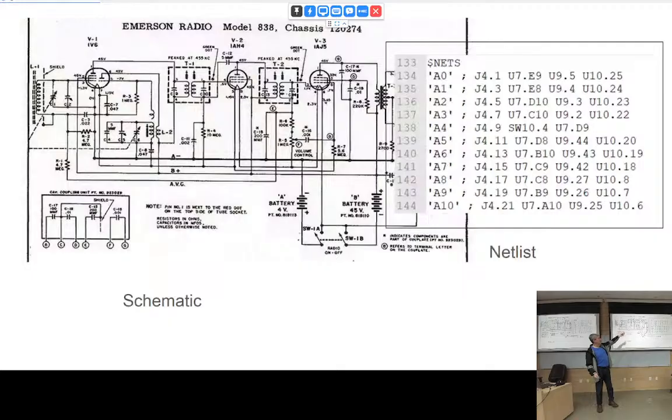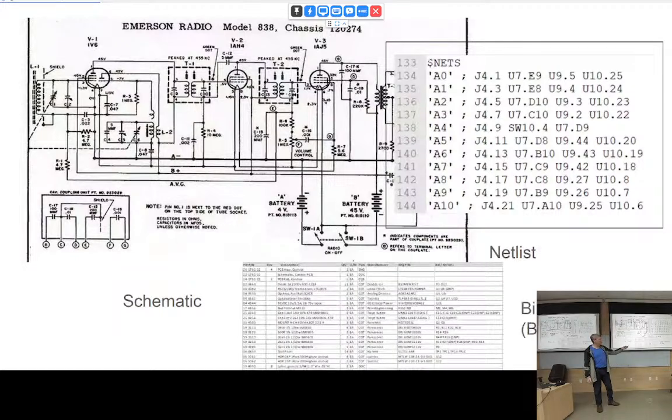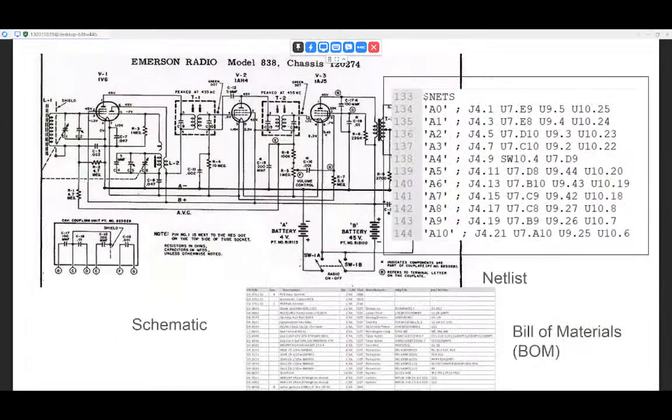And these are the exact same information, okay? But the net list is much, much easier for somebody to follow and to build the device. So this is the kind of information that, if I wanted to have somebody buy the components, would use what we call a BOM, or bill of materials, which for each device says who manufactures it, how many you need, how many capacitors, what kind of capacitors, and so on and so on.